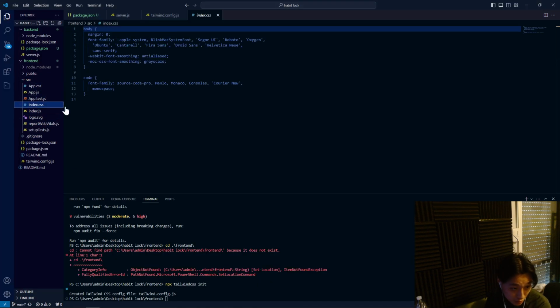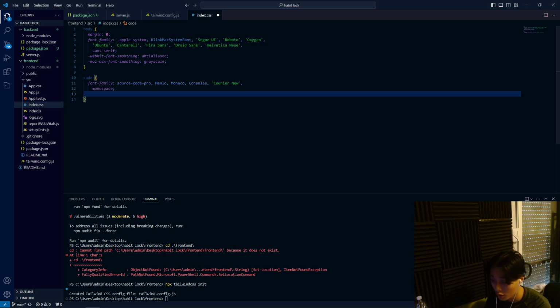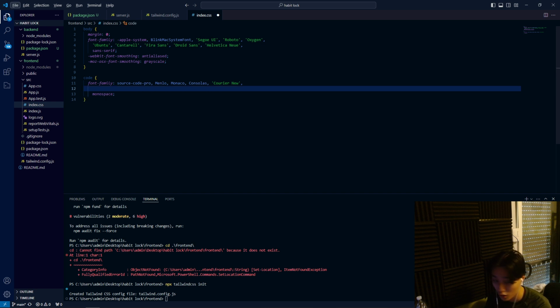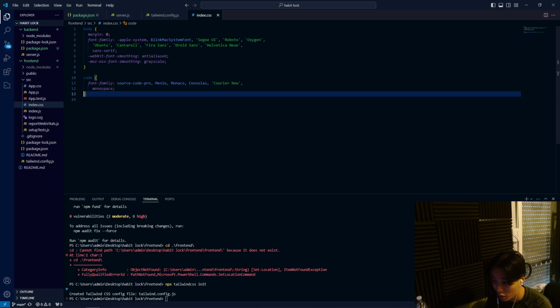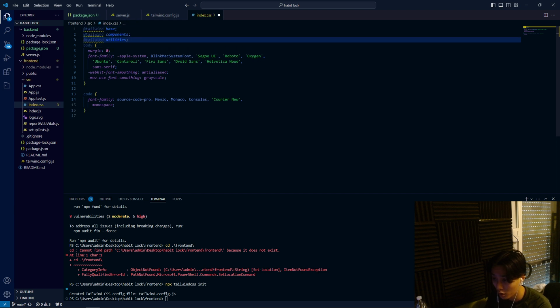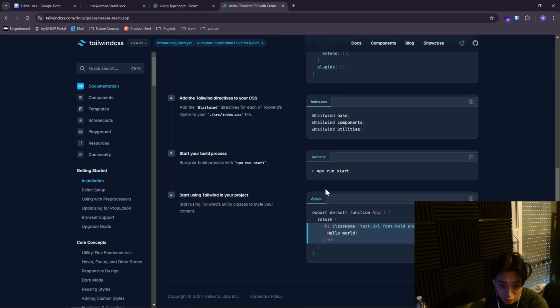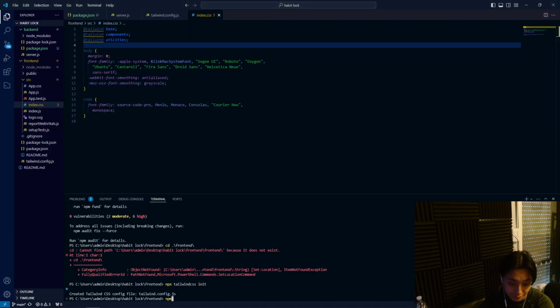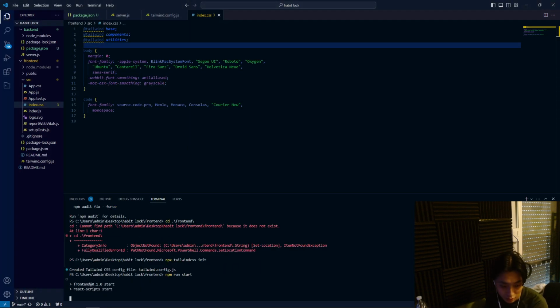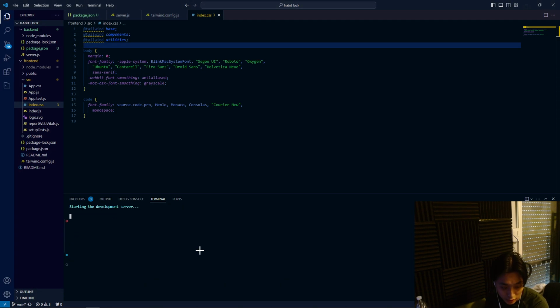Index.css. Down there, up there, and then just test that it's working.